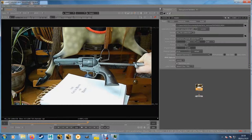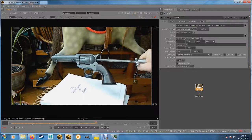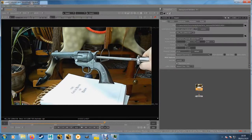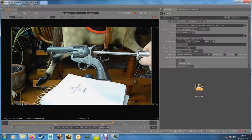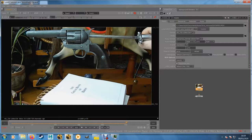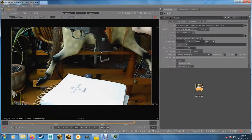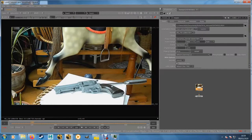the final sequence will be a sort of spooky poltergeist effect, where the gun will just float up off the book and out of shot on its own. So a sort of invisible man kind of effect. To make this shot work, what we need to do is remove my hand, obviously, and the knife sharpener which holds the gun. So that's the length of the sequence. It's playing back quite slowly so we can see everything there. And at the end of the shot, we have a clean plate there.